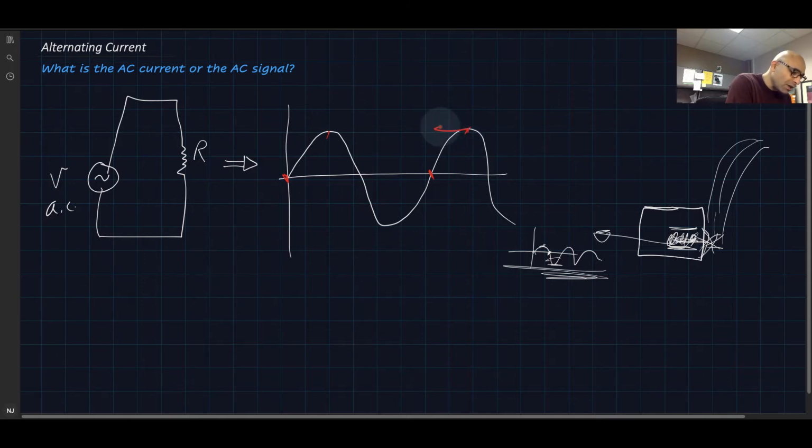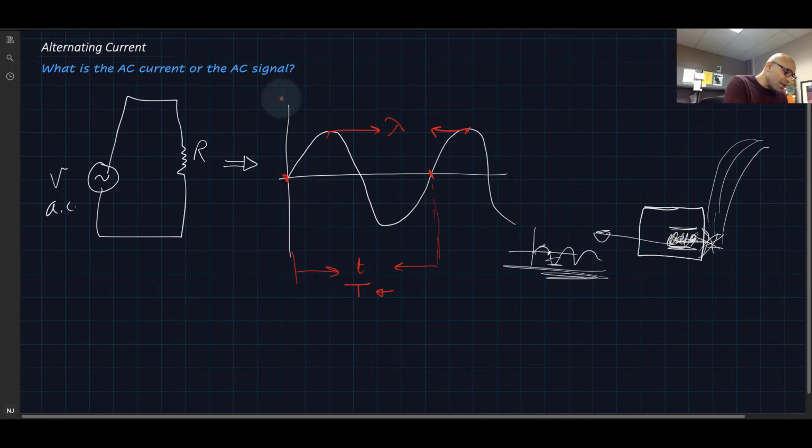The distance between here and here is known as lambda, which is the wavelength. Now, this is probably given with a frequency in time, right? So this is time. Let's say the cycle repeats itself every period of time. This time is a specific time, and we call it the period.